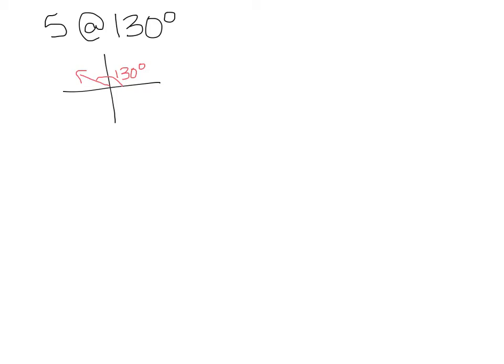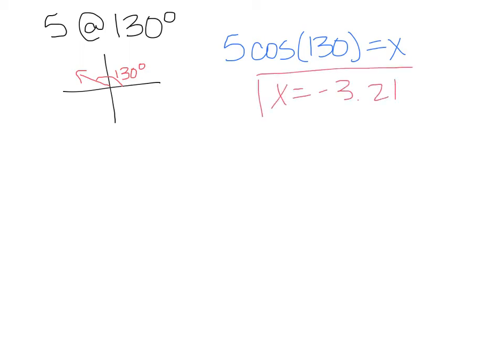And I'm going to go straight to the magnitude times the trig function, since we saw that that was going to happen regardless. So to find the x component, I'm going to have 5 times the cosine of 130. So utilizing our calculator, we are going to see that that is negative 3.21. And if we look at our graph, we can kind of see that makes sense. To go negative, the vector is going backwards, and that's in the negative direction on our coordinate plane.